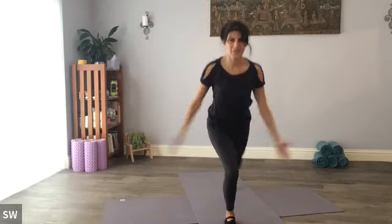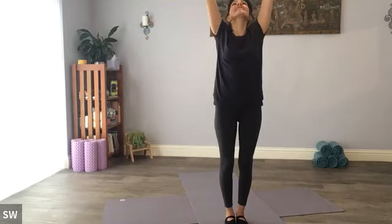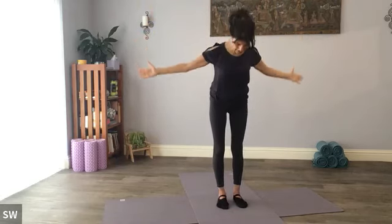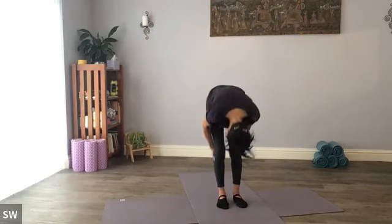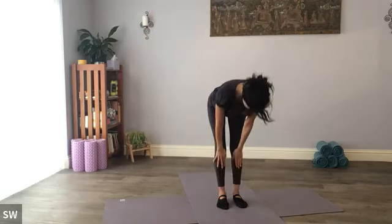Hands down and step to the front. Let's try it to the side. A big stretch overhead, taking time to lengthen. Maybe you take a stretch side to side. Swan dive. Melt the shoulder blades down the back, coming into your fold. And then take a halfway lift.